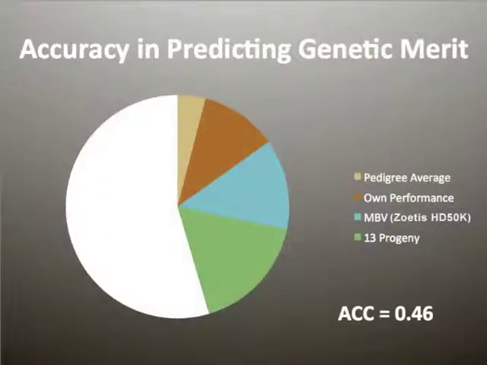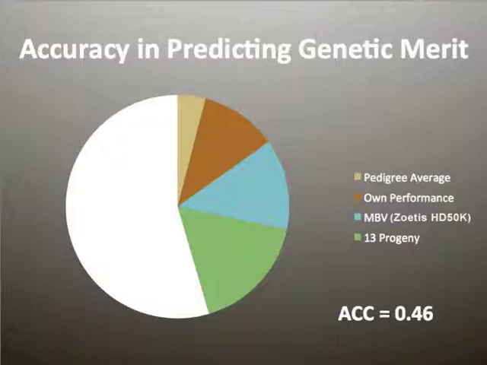So let's go ahead and follow this animal on through to make another point. If you notice that tan line, it just shrunk. Because now we've got in blue, we've got molecular breeding value, and also in the green, we've got 13 progeny. So this particular animal is that calf that after we got the molecular breeding value, we thought, yeah, this bull's good enough to go ahead and use in our operation. So now we followed that molecular breeding value up with even more information through 13 head of progeny. Now we've jumped that accuracy up to 0.46. We've got more information on progeny. Therefore, we're subtracting a little bit of the influence of that pedigree from that animal's EPD.